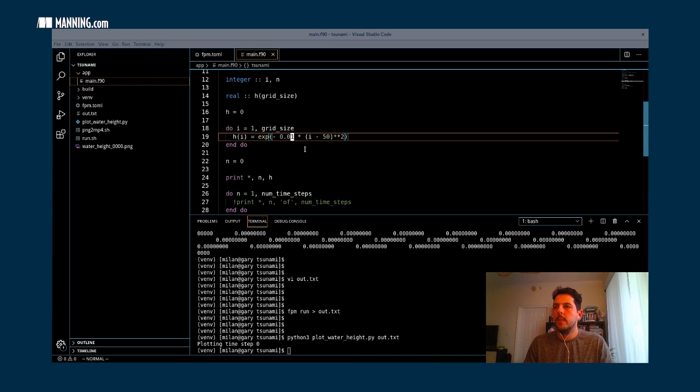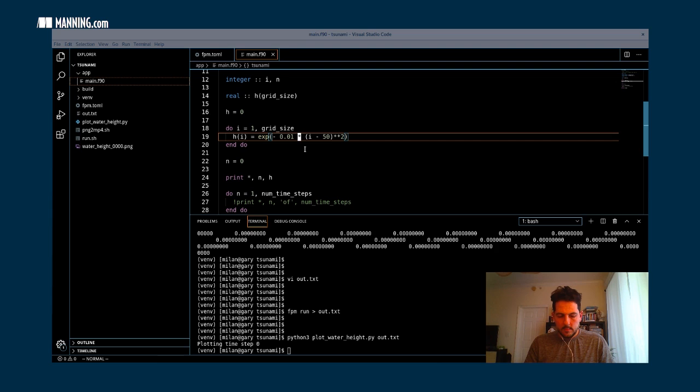If you're multiplying a real number with an integer, the compiler will under the hood promote the integer to a real automatically and then yield a real result. So for that reason, we don't need explicit typecasting.